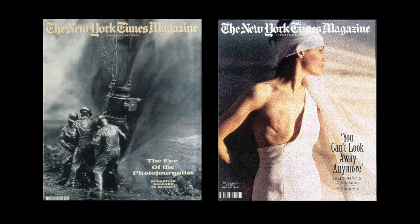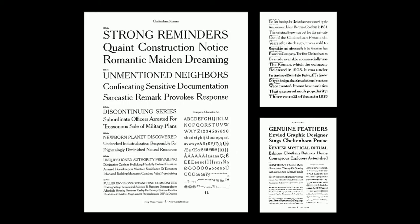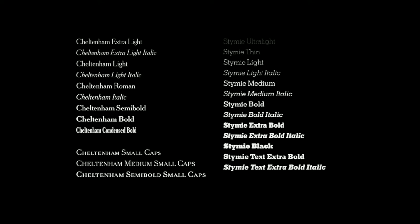she really thought about how to build more tethers to the print, the newspaper. So she looked at Chelt, which is one of the typefaces that the newspaper was using, and she hired Jonathan Hoefler, and they went about making a new family of Cheltenham, which is quite, as you would think, astonishing. And she used stymies, which were also in use in the magazine, even back in the 50s. And here you see, sadly fading away, waterfalls of these that she paired together. And she brought in Matthew Carter to do the heavier stymies, and Cyrus Highsmith to do these lighter weights, which are so light, unfortunately. It's so beautiful, this stymie thin that he drew for the magazine.